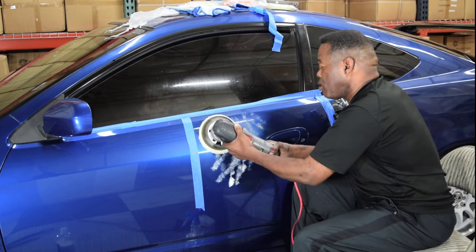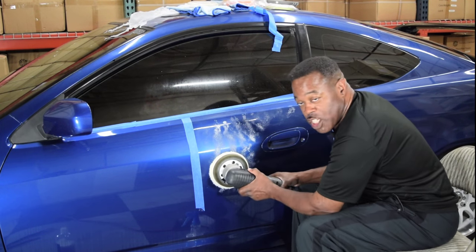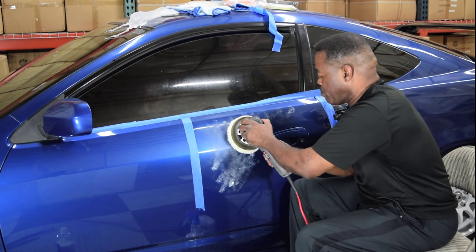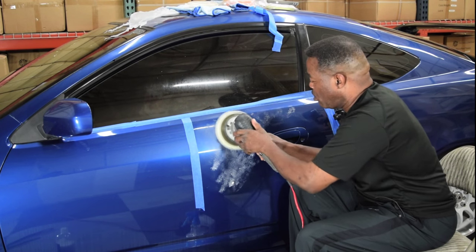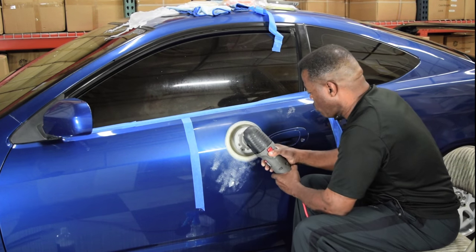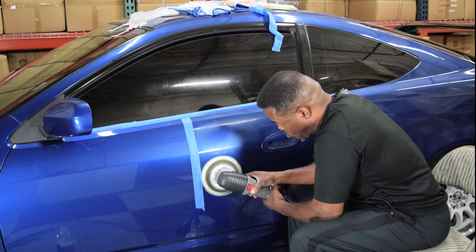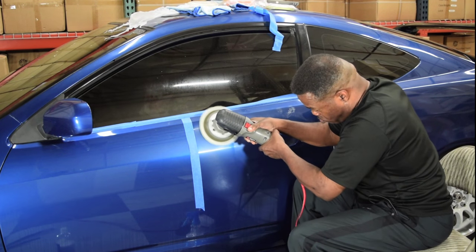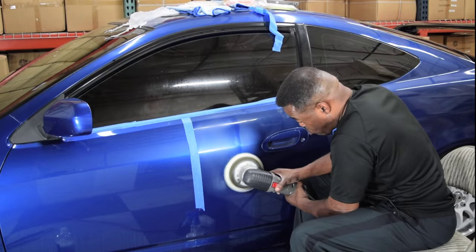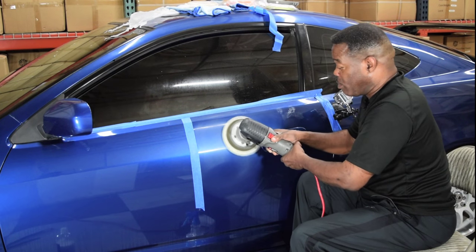I'm gonna do one more pass. And after this pass, I'm going to pause so I can change pads and go to the next section of the car. All right, so here I go. Speed of 5, speed of 4. Notice how it keeps spinning.